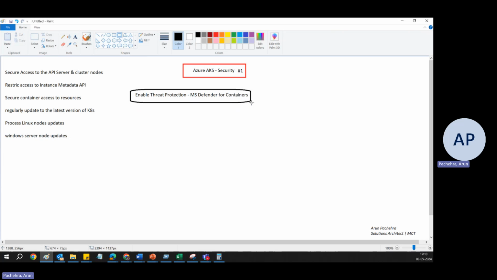Enable threat protection, or MS Defender for containers. All right, so let me take this here. This is what we are going to talk about. MS Defender for containers offers a comprehensive suite of security features designed to protect AKS environments and extend security across multi-cloud and on-premises setups.